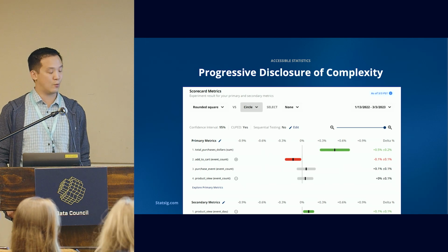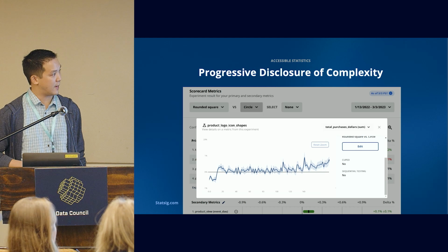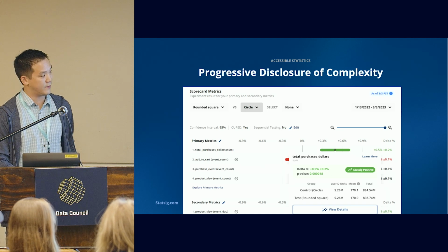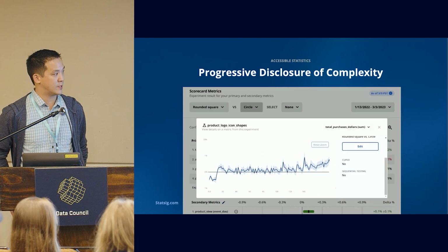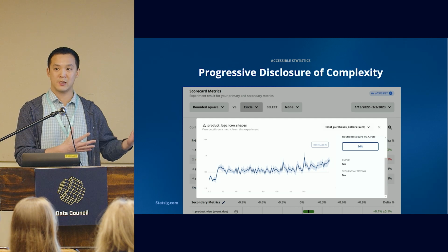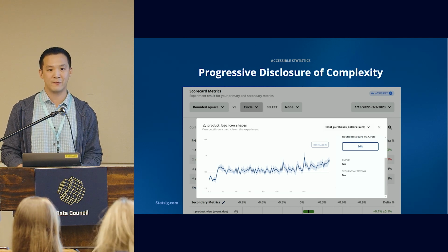But DS in particular want access to details. They want to be able to deep dive into the nuances of the data. And to do this, we actually allow access to that. If you hover over any metric, we show you the breakdowns for test and control. Then there's this magical view details button, which shows you a lot more. And there's a whole bunch of stats underneath here. This one's my favorite chart. It's called days since first exposure. It tells you the experimental impact of a user when they're first in the experiment, their day 0, and how that trends over time. And so therefore you can understand whether it's a novelty effect or whether you can expect this effect to last for months.